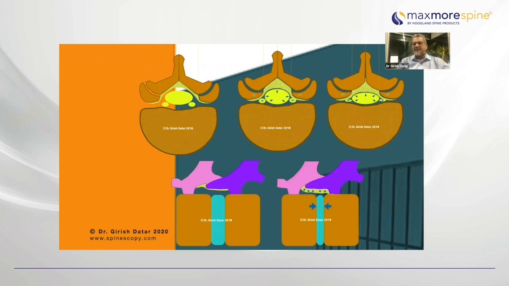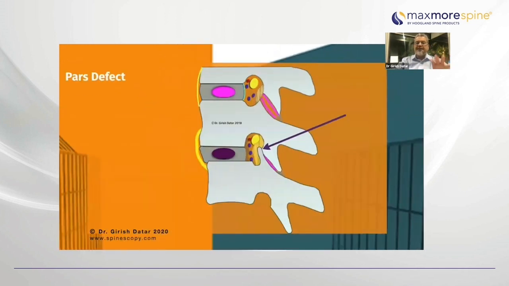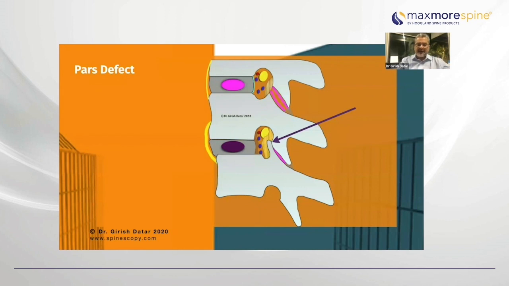So there is a process of degeneration of the ligamentum flavum, development of osteophytes, and there is a corresponding instability, that is micro instability being developed, and subluxation of the facet joint, either superior inferior, either anterior posterior, or in the form of rotation, causes the whole ligamentum flavum to come in the lateral recess and in the foramen. So by and large, the whole pathology looks to be in the lateral recess and the foramen.